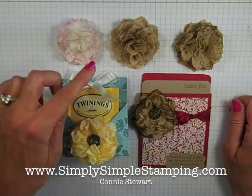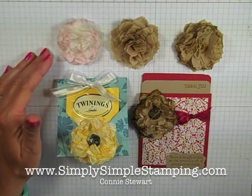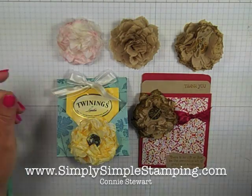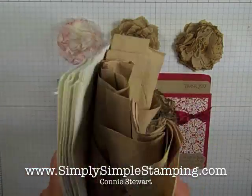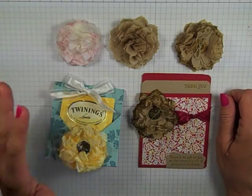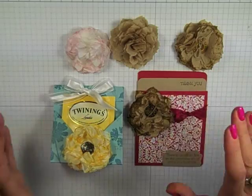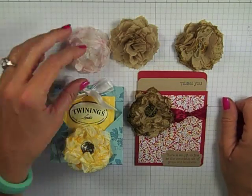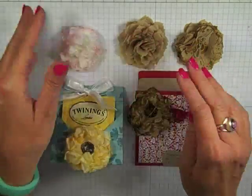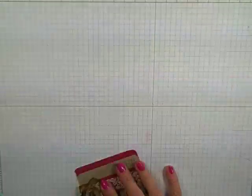You're really going to love this. It's how to create these fabulous paper flowers made with something that you probably already have lying around your house and wish you could get rid of. It's those awful paper napkins that you get at the fast food restaurant. I hate those. I'm kind of a napkin snob, I guess, and I really do not like using those sandpaper paper napkins. So, rather than throw them away, let's upcycle them and create some fabulous flowers. Let's get started. I'm going to show you how to make these.